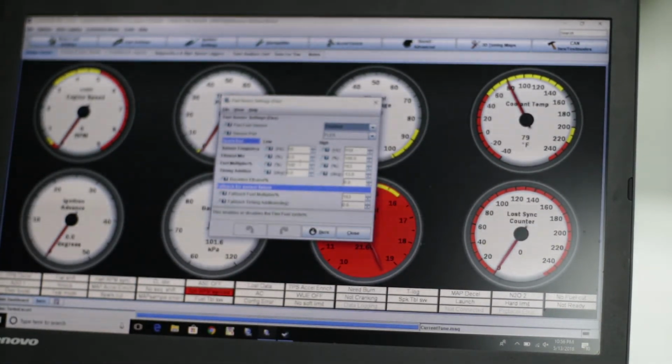As you know, when you run ethanol, it requires about 30% more fuel, approximately. So basically this allows you to adjust the fuel load according to how much ethanol there is. At the bottom, 100 is no difference. It's not going to add any extra fuel to your fuel tables. At 163%, it's going to add 63% more fuel, which is kind of silly. I'm sure that's a programming thing, some programmer designed it that way. I would just do it as 0% and 60%, but whatever. So 100% is 0, 163 is 63%. 63% seems like a lot.